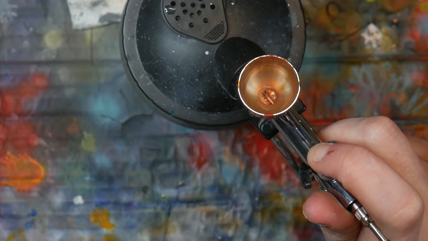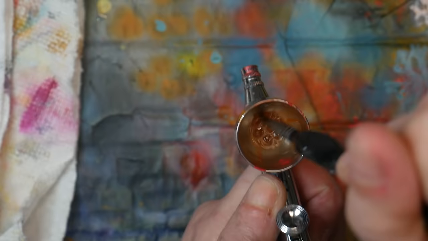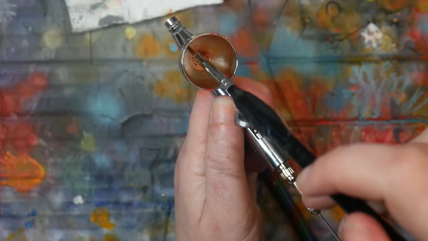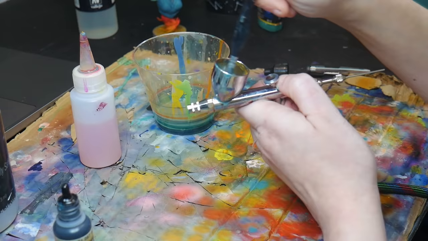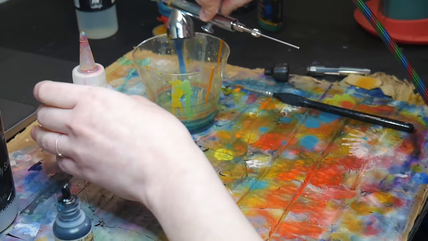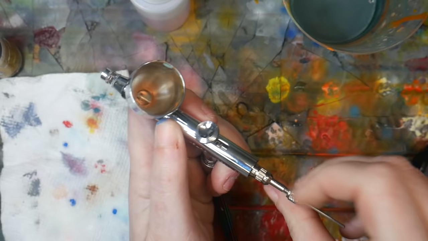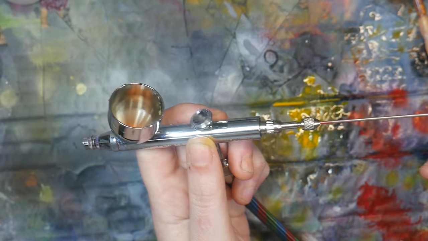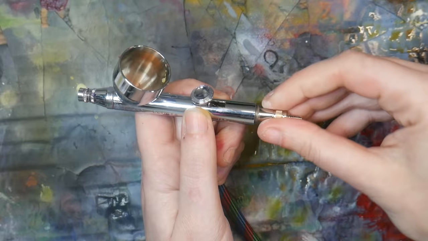Then add in a bit more cleaning solution and begin to clean the part of your needle you can see through the cup. Again, pull it back further, exposing yet to be scrubbed needle and do it again. Repeat this pattern until the needle has completely disappeared into the gun. Dump out whatever cleaning solution remains and pull the needle out. You may still pull back a little paint, but that is okay. If you pull back a lot like I did here, then break the gun down and do a thorough cleaning.